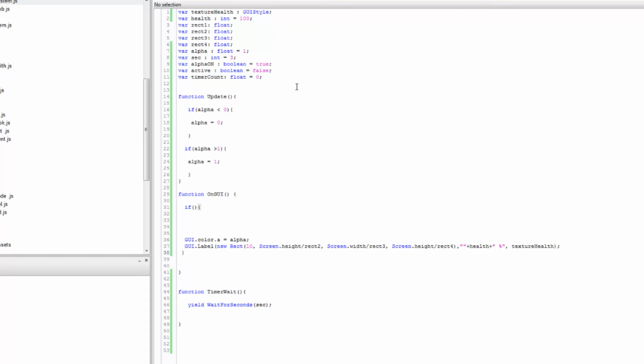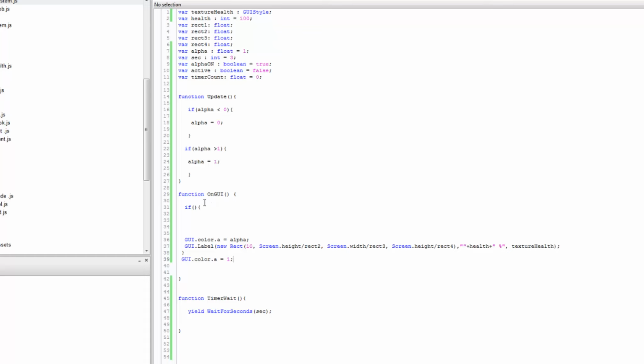Okay. And also, before we continue, let me quickly mention one thing. Copy GUI.color.a and put that back as 1. Because once the GUI sets itself as 0 or 1, it's going to remain as 1 or 0. Say if this was 0, and we copied this and pasted it underneath, without having this on top of it, we wouldn't be able to see it. So now that I put a 1 back, I'm saying after this if statement, make sure everything's visible.